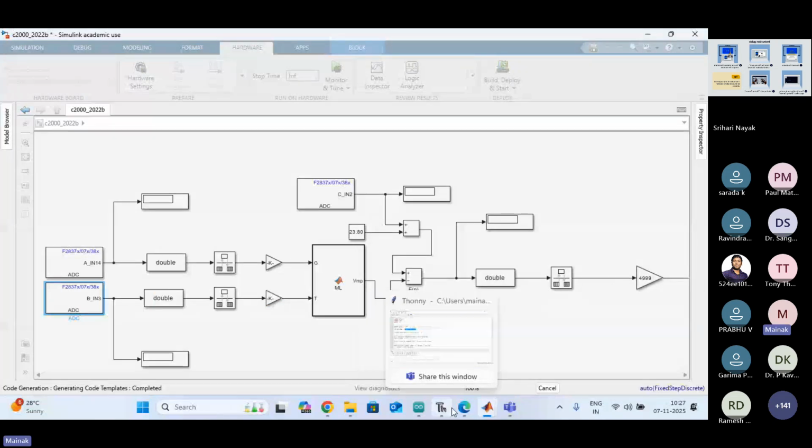For my purpose, we are just sensing through the sensors, and the analog values we are giving to the double block. There is some calculation, then we are just putting it to the system. That's it. In your case, that may be different. So as per your hardware and your requirement, you can change your blocks. As per my output requirement, that's why I'm using those blocks.